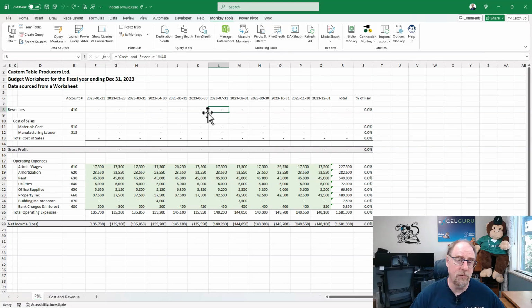Don't forget also, because this is a ribbon control, you can right click and add it to your quick access toolbar. Then you don't even have to be on the Monkey Tools tab at all. This setting will persist across instances of Excel. So if you turn it off because you don't like it, no problem. Next time you open Excel, it will not be on. Hopefully this little toggle will make your life a little bit easier for reading your formulas. I hope you enjoy it in Monkey Tools.